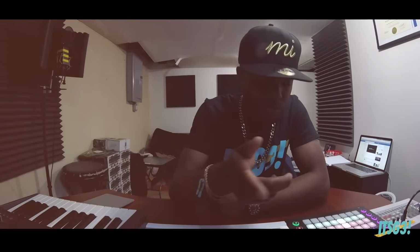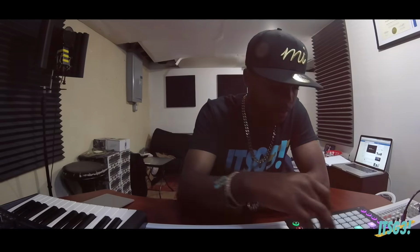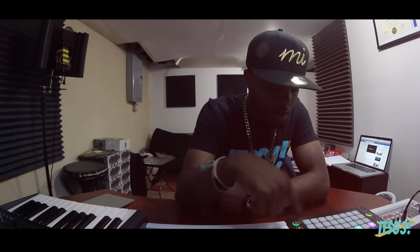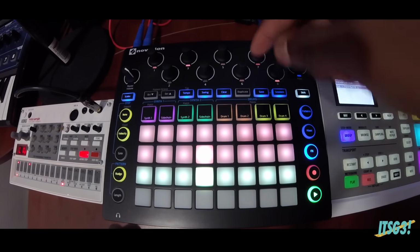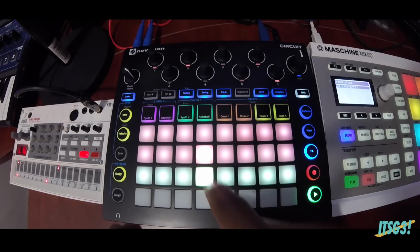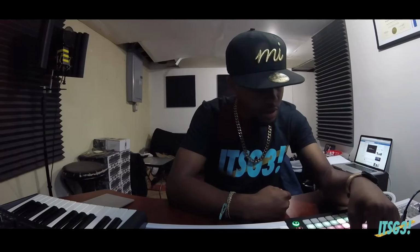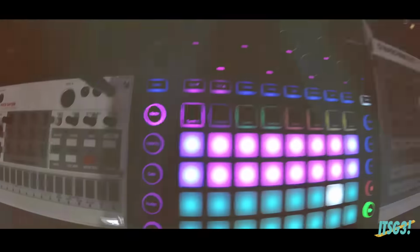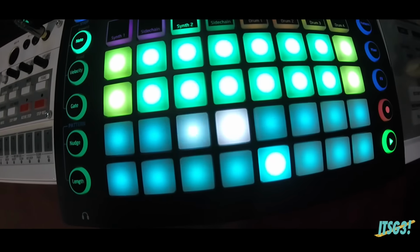Another one of my favorite things, I don't know how many of y'all dived into this yet, is the effects portion right here. Especially the hi-hats, so let me go to these hi-hats real quick. The hi-hats right here, I actually got them on these effects, and then this reverb is actually dope. There's a lot of stuff you can do in here.